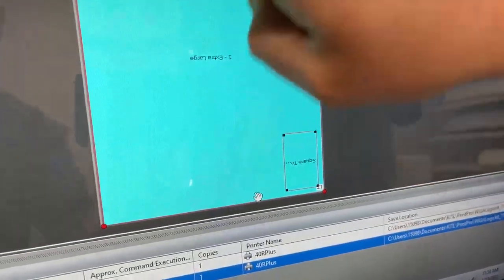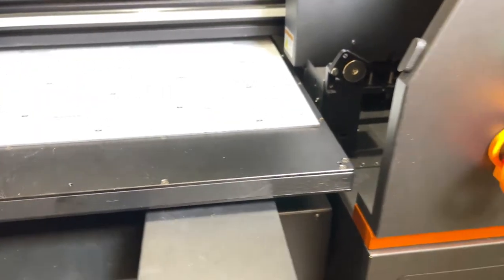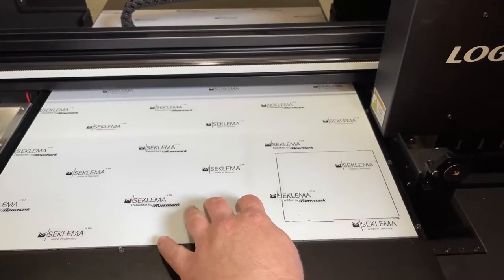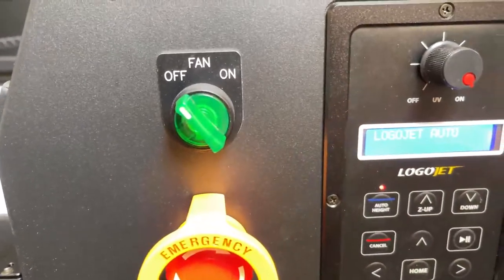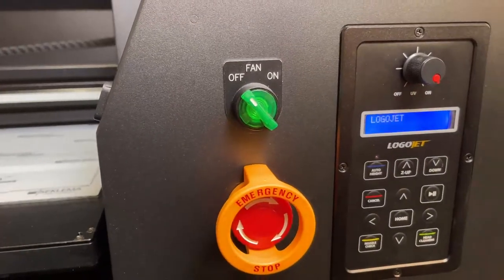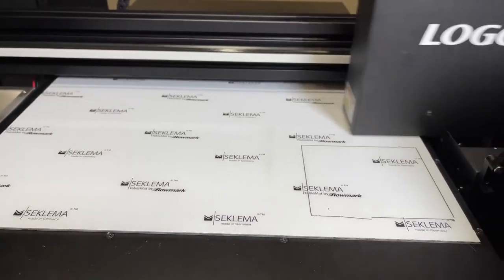All I have to do is hit OK and we'll see the square template. This here is an extra-large mat — Sean will explain the mat in a sec. First let's do the auto height. This sticky mat is what we'll put our template on. It has an auto height — there are two little sensors here that detect the height of the product you're going to put on. If your product is in between them and you hit auto height, it automatically adjusts. Then all I have to do is go up to Print, hit Print Layout, and hit OK.